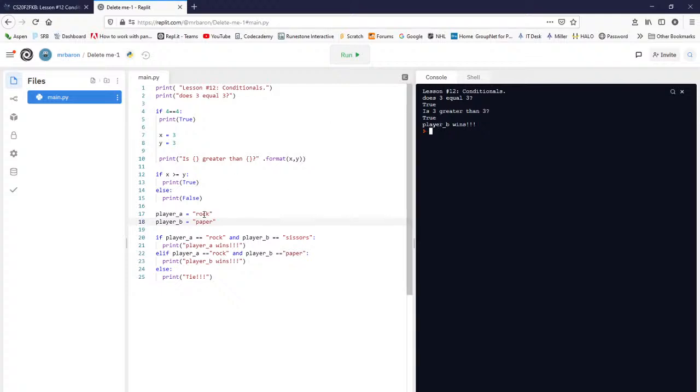The problem we run into here now is if we do this, it's still correct, because it's going to say tie. But if we change that to there, and we run it, it still says tie. And that's not accurate, because player A should have won that one. So in order to make this an actual full game of rock, paper, scissors, you would have to have all possible permutations of this game accounted for. And you can see it would probably make a rather long line.